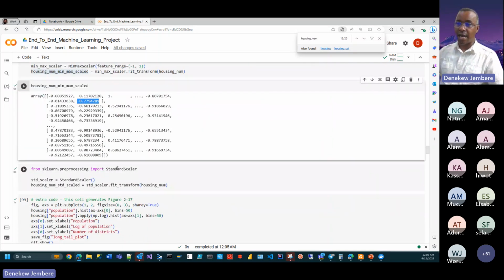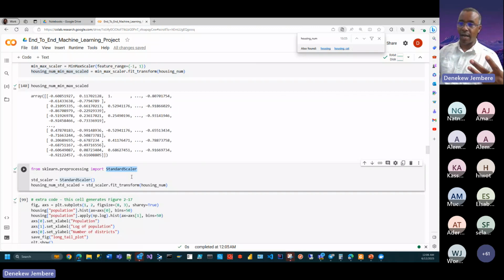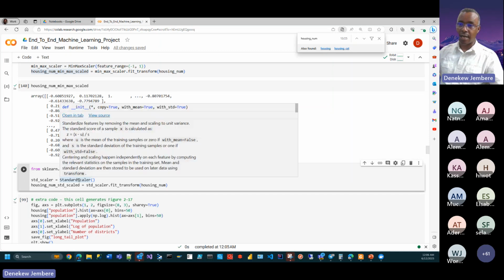And again, the standard scaler is another scaling mechanism, which basically scales using the standard deviation. It standardizes features by removing the mean and scaling to unit variance.